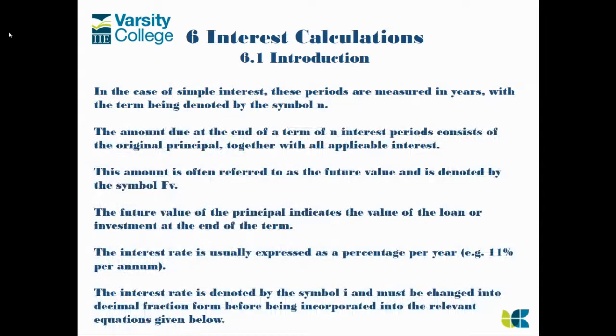Now, the only thing that we need to be aware of here is that you have two types of interest. You have compound interest, and then you have simple interest. Simple interest is calculated on an annual basis. So we'll say 10% per annum. And that's the one that we've been playing around with for the most part, in some of your accounting questions.